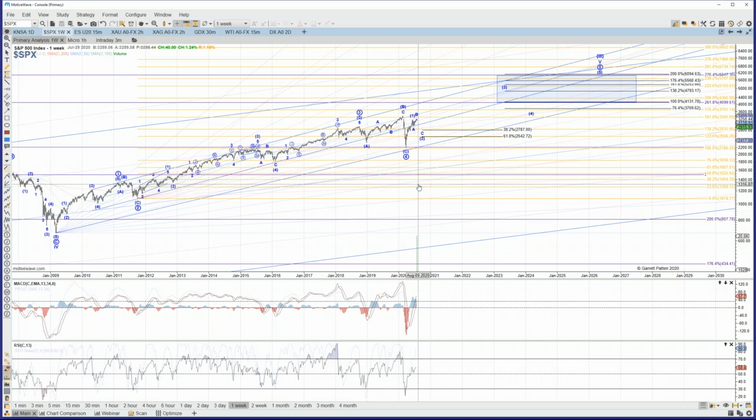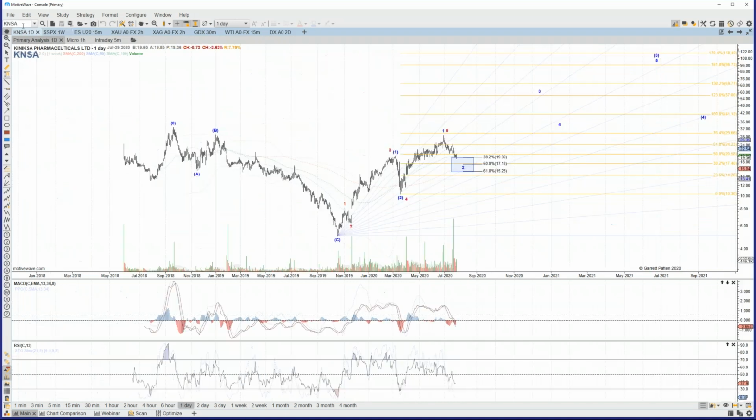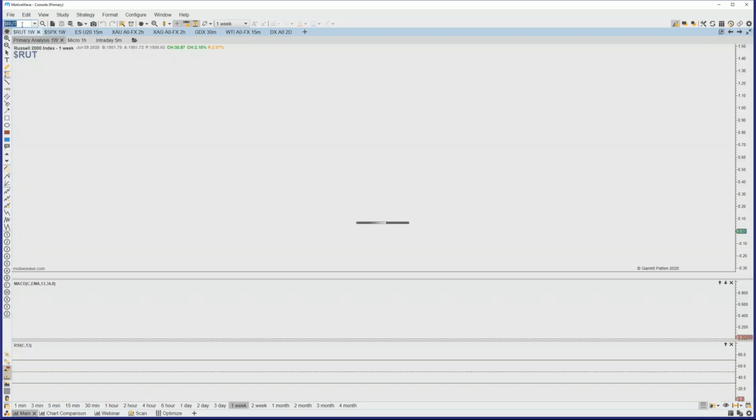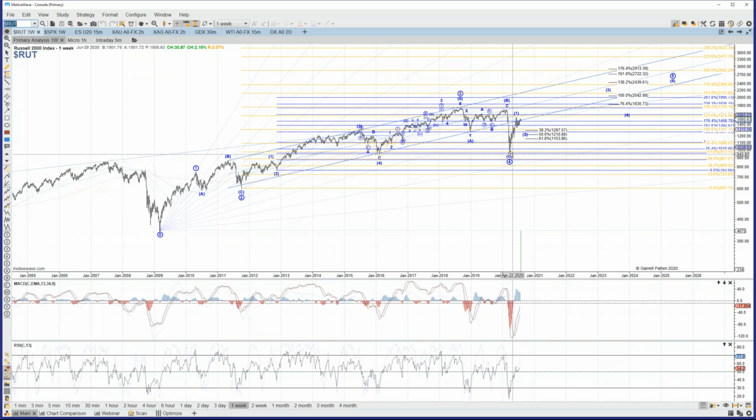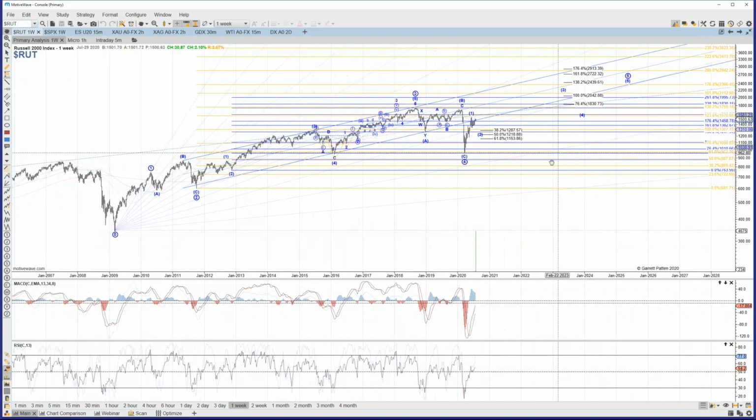Also on the RUT, a little bit below what you would normally expect. On the RUT, after hitting a 1382, usually you're looking at a 100 to 764 as your target for the fourth. In this case, we dipped one fib lower to the 618, but still avoided overlap within the wave 1 price territory.